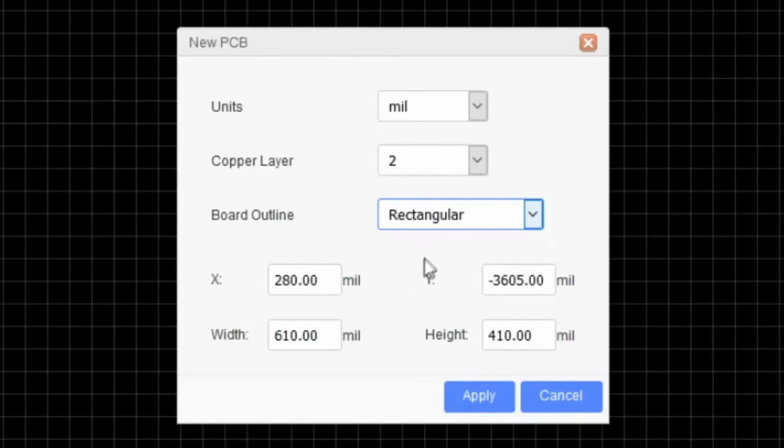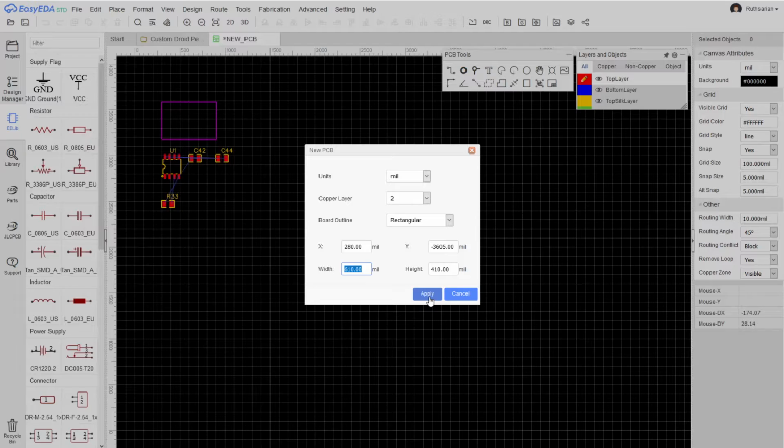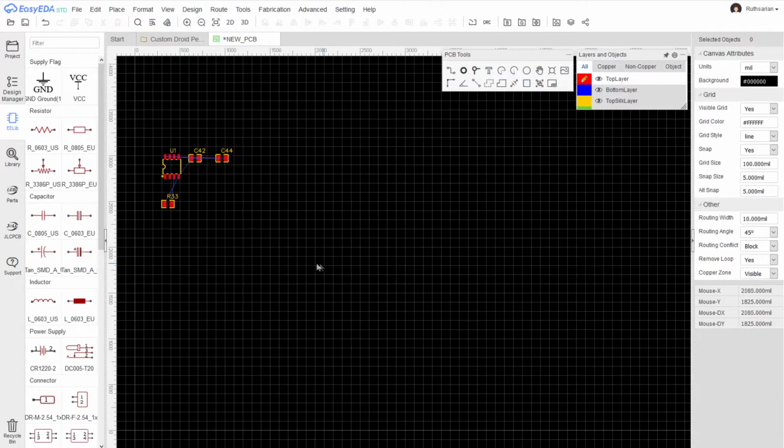Board outline. For now, I'm just going to leave it as rectangular. This is sort of a starting place, but we're going to change that later on. We also have a width and height here for that outline. I'm going to leave it as is for now, and I'm going to change it a little bit later. So here we are.